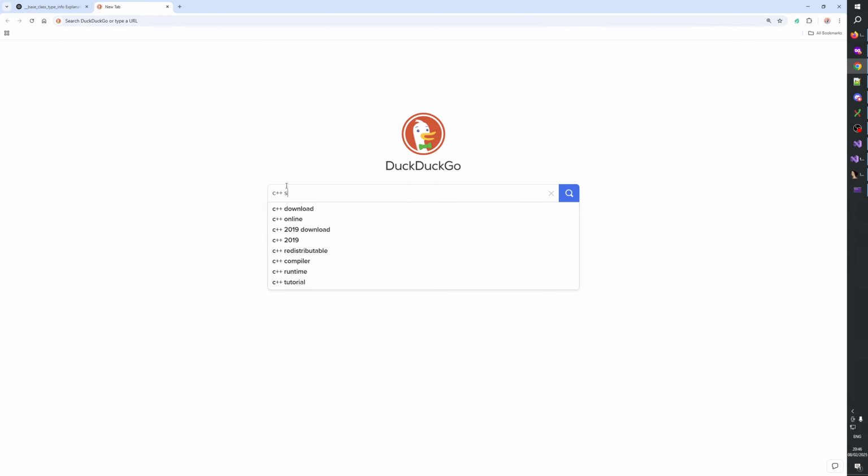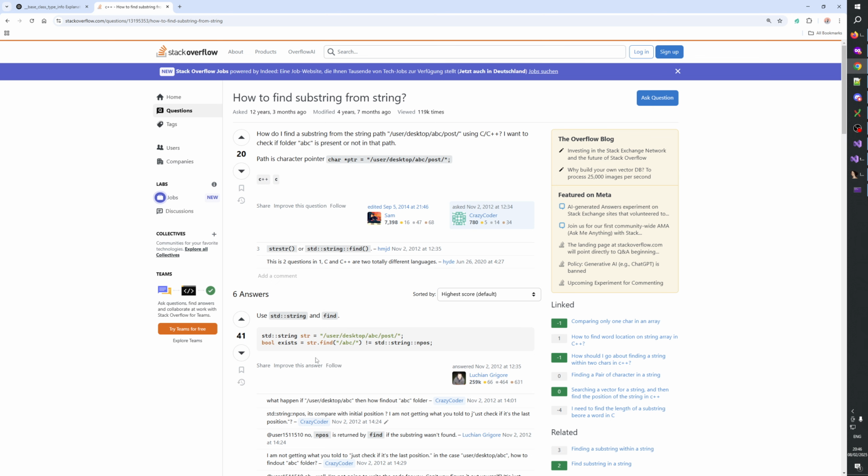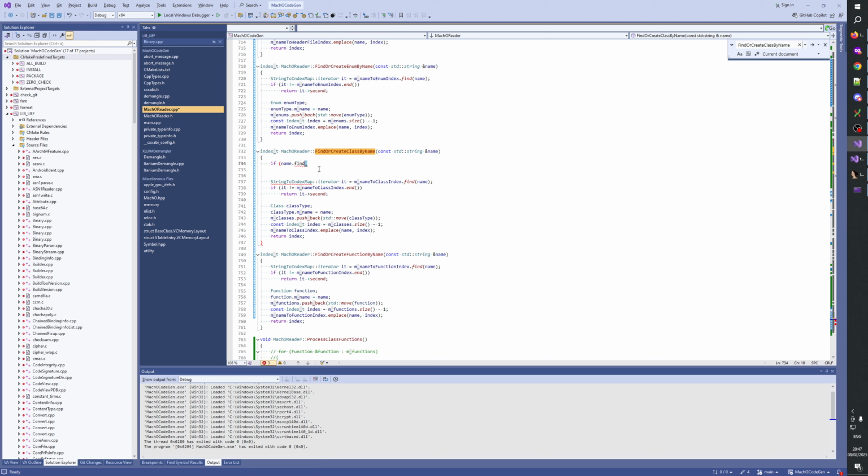C++ string find substring. So std find, and we're looking for colon colon. But we're looking for the last occurrence. Hold on.